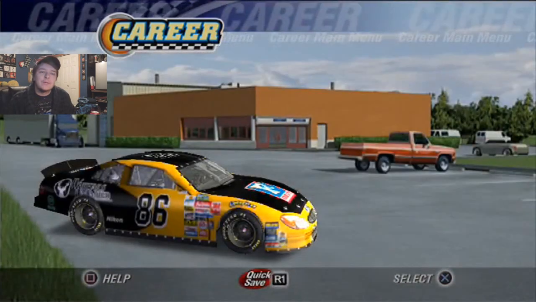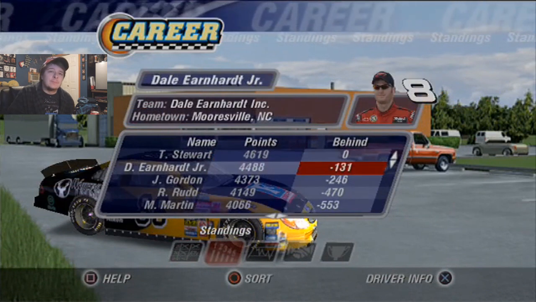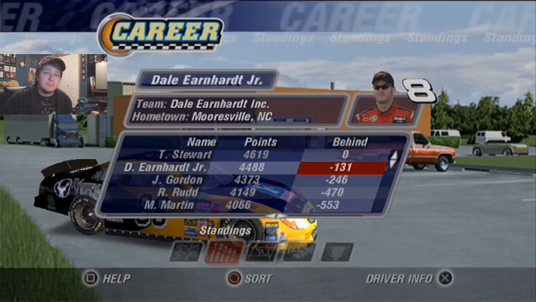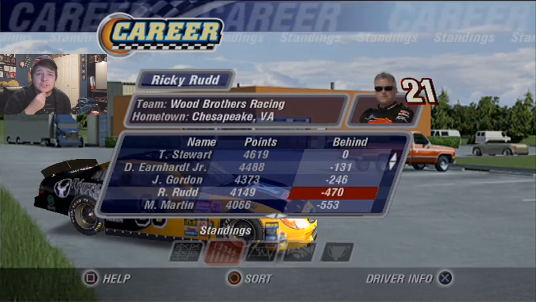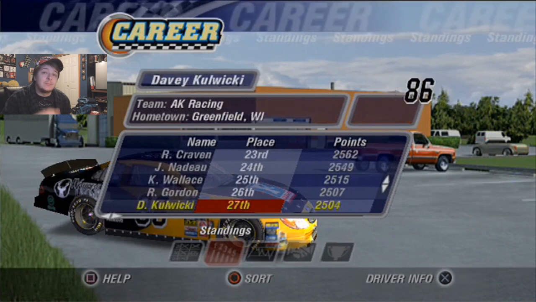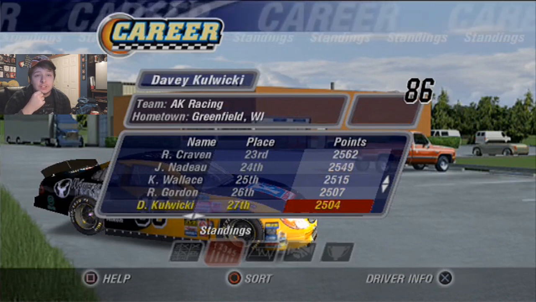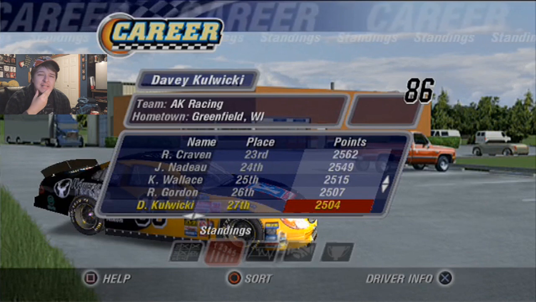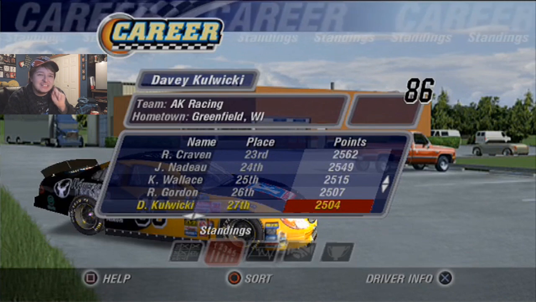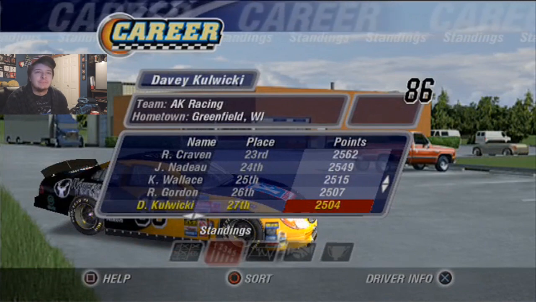Alright, so let's check out the points here real quick. I should probably be even further back. But Junior's 131 points behind Stewart, who I believe did lead laps in the race, so he should have gained some, I think. Maybe 5 points, I guess. That's what it looks like. But we'll see where I'm at in the points. 27th. Oh my god. But a good Kenny Wallace is 11 points ahead, and Robby Gordon's 3. So, goddamn, it keeps fiddling around with like 24th to 27th. It seems like, God, we need to be more consistent. Oh man, maybe at Talladega I can do something.